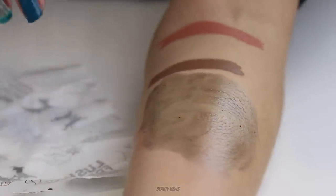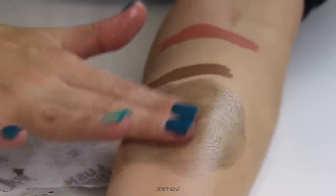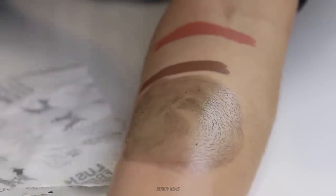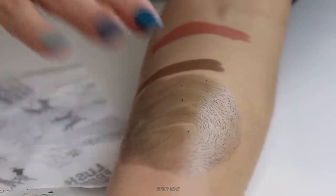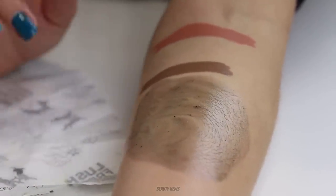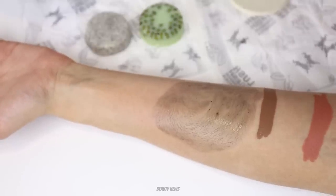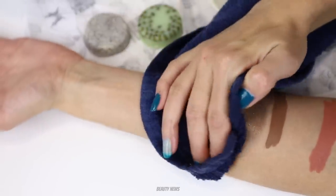All right, so what I can say about the little gritty bits that are on there, you can probably see there's not many. Now you might end up with extra bits if you were to massage this into your hands first and then rub it on your face. But those little gritty bits are fairly gentle. I can feel that they do scrub, but this is no Dr. MD scrub. This isn't going to resurface your skin. It's gentle. Let's see if it emulsifies. No. Let's remove this and see how clean the skin is.